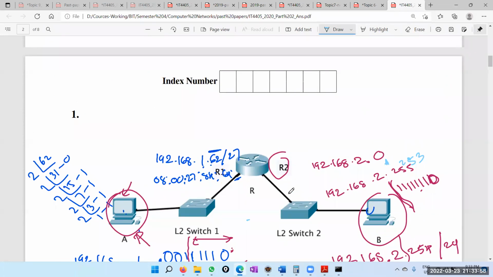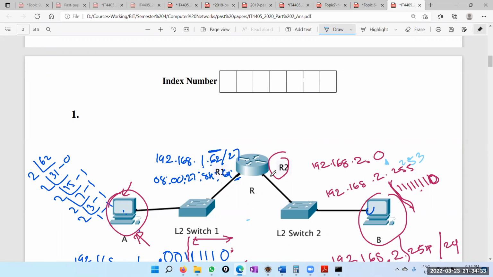If you go backwards, you will find that the 2019 question is easier than this, and the 2018 question is easier than this. But anyway, in a way, these questions are easier because you are not supposed to design a subnetwork. Designing subnetworks we did in the class, right? So they will say, for this department we need 16 computers, that department you need 20 computers, that department we need another 7 computers. That is more challenging.